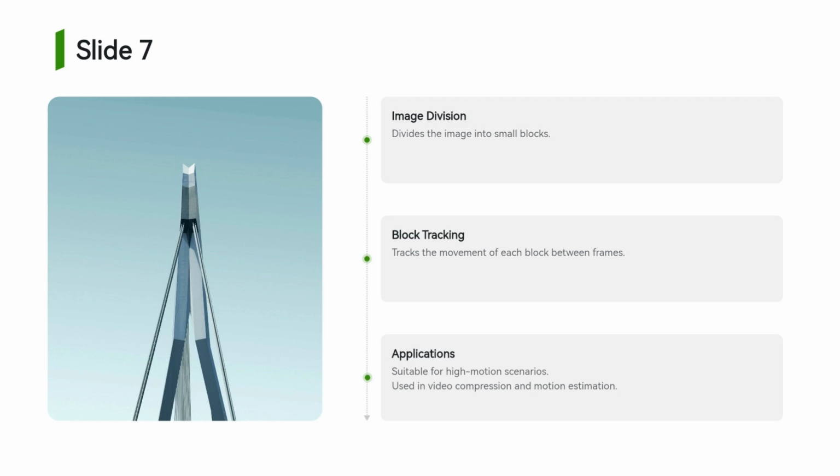Block matching works well in high-motion scenarios and where the motion is relatively uniform across regions. However, it can be computationally expensive when applied to large images and does not handle finer, pixel-level motion well. It is more suitable for tracking the movement of larger objects or in video compression, where block-based analysis is common.